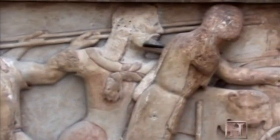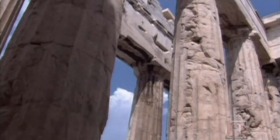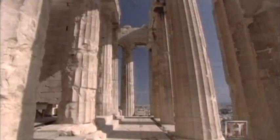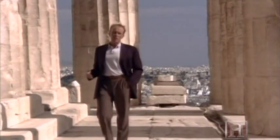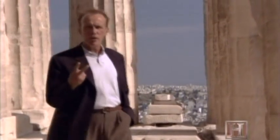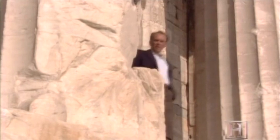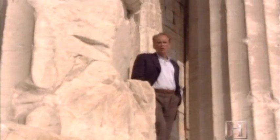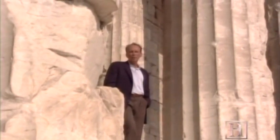The bloody and brutal conflict between Athens and Sparta, known as the Peloponnesian War, continued for another 25 years, until finally in 404 BC, Athens fell. With the end of the Peloponnesian War, the time of Pericles and the dominance of Athens was over. Great marvels of Greek culture and Greek engineering would live on. And the irony was that the two purveyors of the fantastic legacy of the classical age of Athens were not Athenians at all. The names of these two men would be synonymous not only with conquest, but with Hellenism, the spreading of the Greek ideal of culture and value throughout the world, right on up to our own modern day.